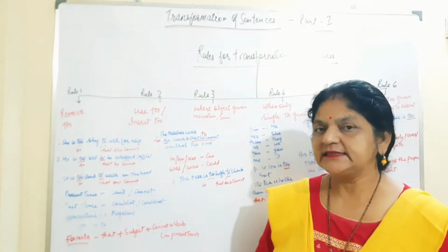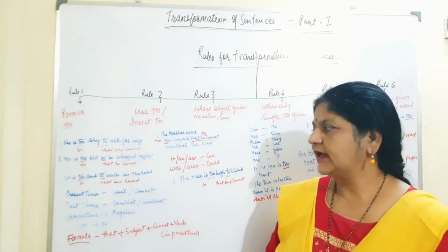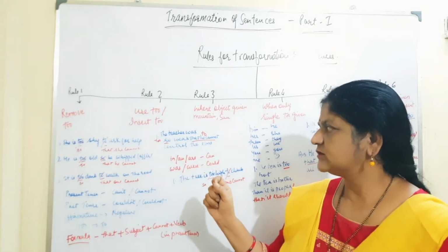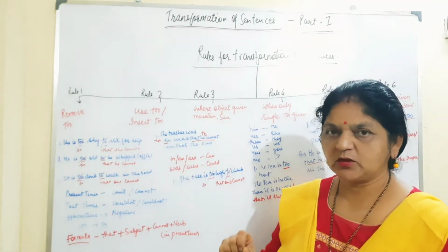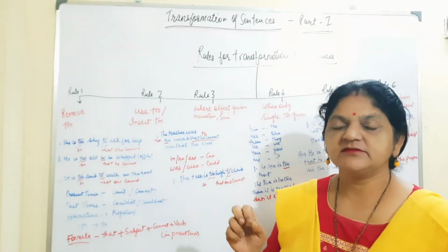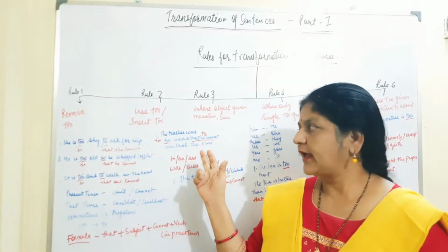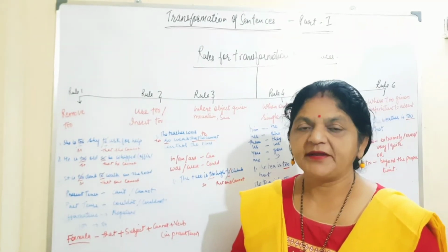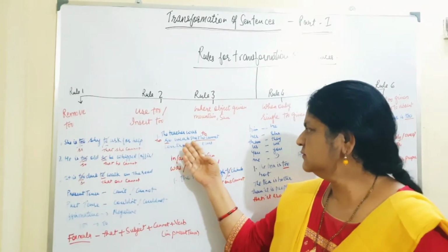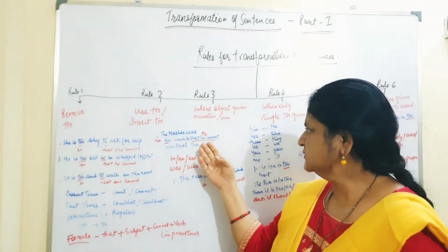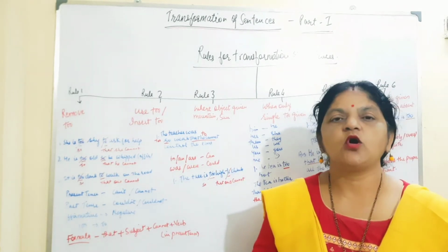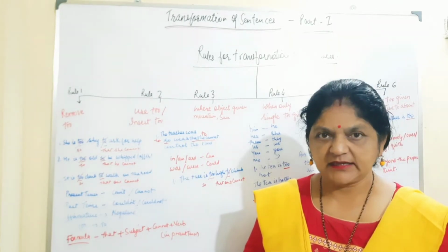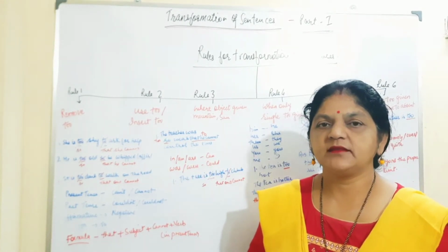We can take another example. He is so weak that he cannot walk. So what do you do here is remove so and replace it with too, and then remove the three words that he cannot and replace them with to. So the sentence will be, he is too weak to walk. We can take another example. Sita is so slow that she cannot win the race. The converted sentence will be, Sita is too slow to win the race.